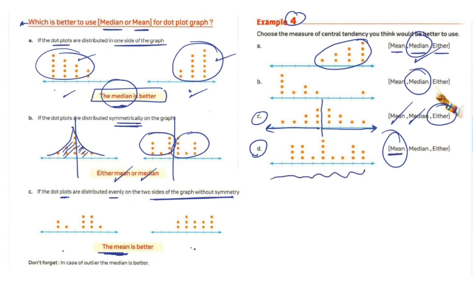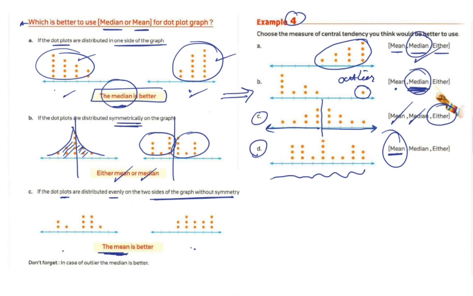But the question is here, why do I use the median? Why did I use the median, not the mean? You know that we have here an outlier, right? And I know that an outlier has a small effect on the median and a great effect on the mean. So if I use the mean, this dot will affect the mean value, but there is no effect on the value of the median.